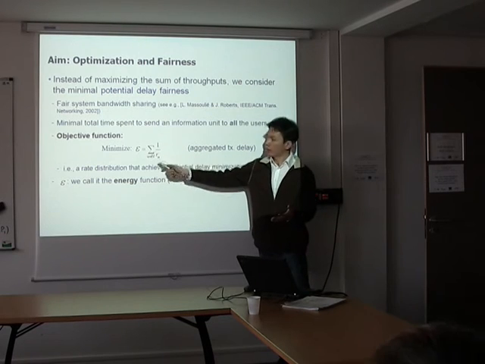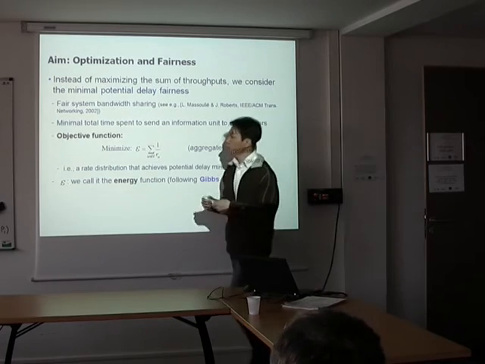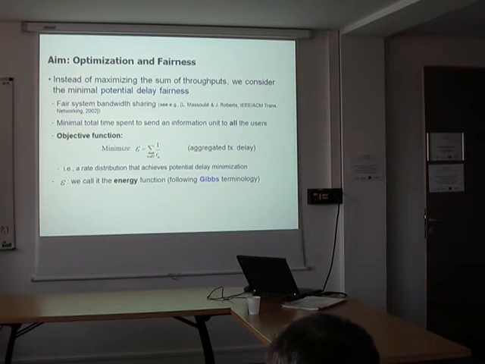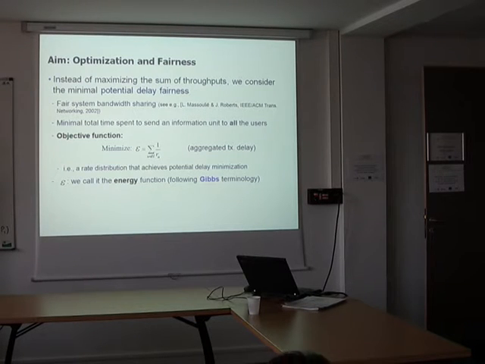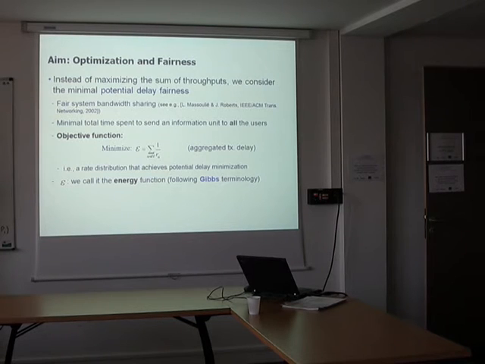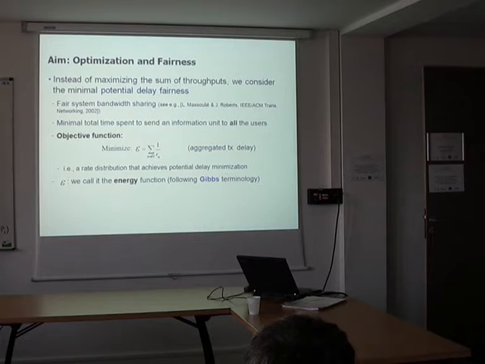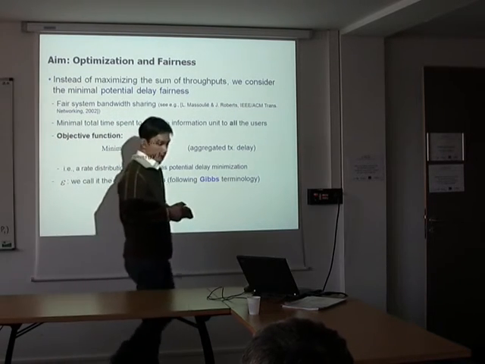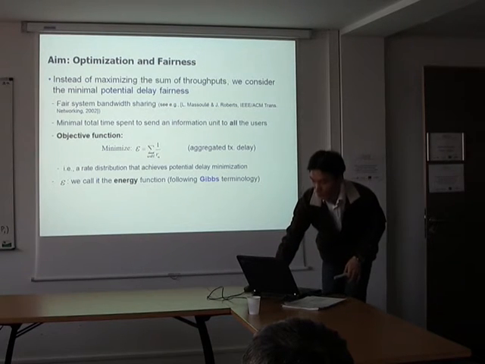But this is not a good solution for this utility function. In the first case, you will say, okay, this is a good solution because the sum of these two is infinite, so this is perfect. But if I look at it the other way, this will give you infinite delay, and this D2, the inverse of this one, will give you zero delay, and this sum will give you infinite delay as well. This means that a good solution in the sense of sum optimization is not a good solution in terms of this minimization problem. Yes, it is maximized, but there is no fairness there, because one gets zero and the other gets infinite. So there are different objective functions in terms of optimization, which depend on your purpose.